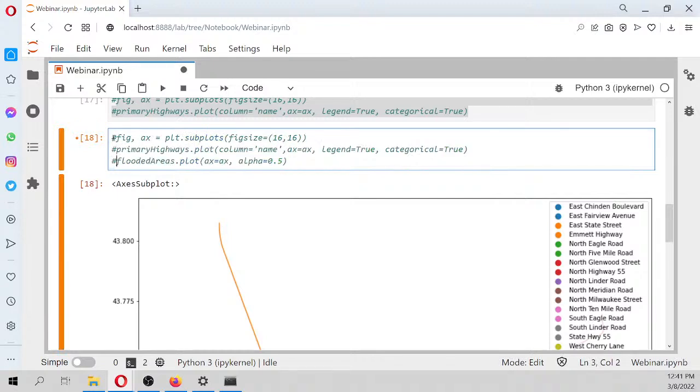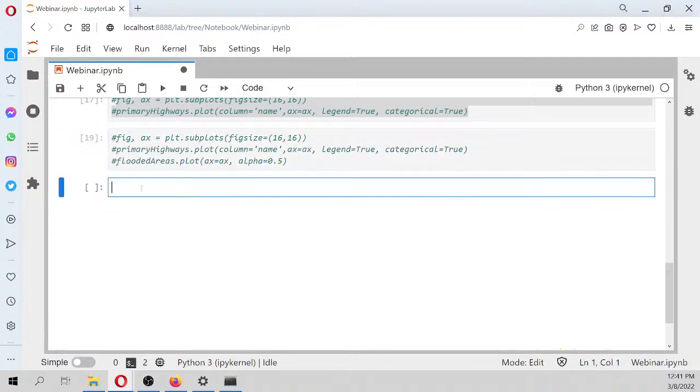I'm going to comment this, and now we are going to work with polygons, because we have worked with lines, I mean the highways as lines, but now we are going to work with polygons.